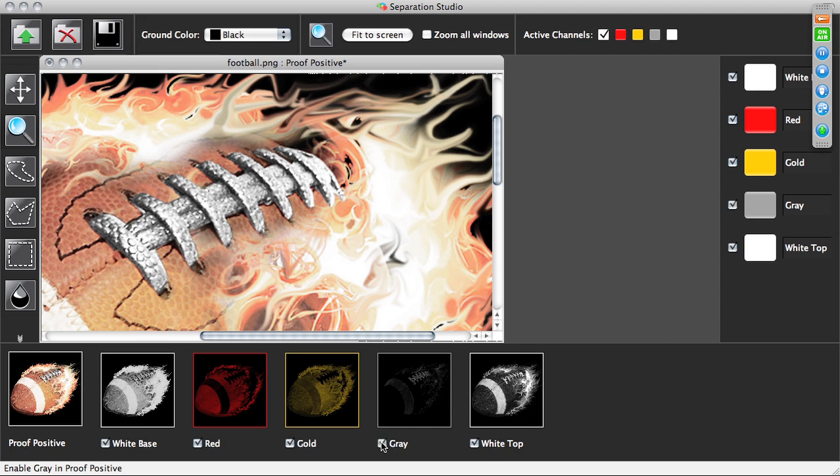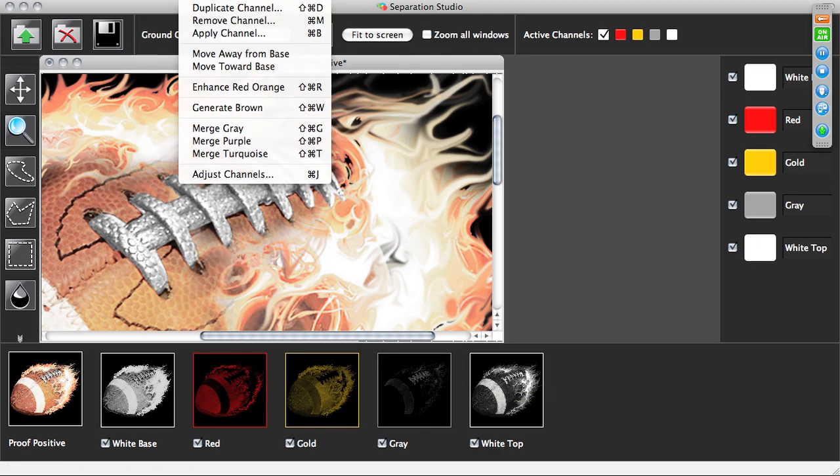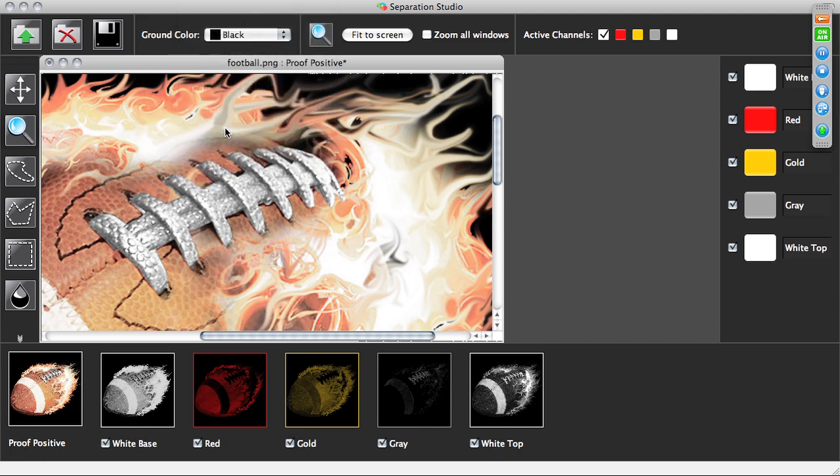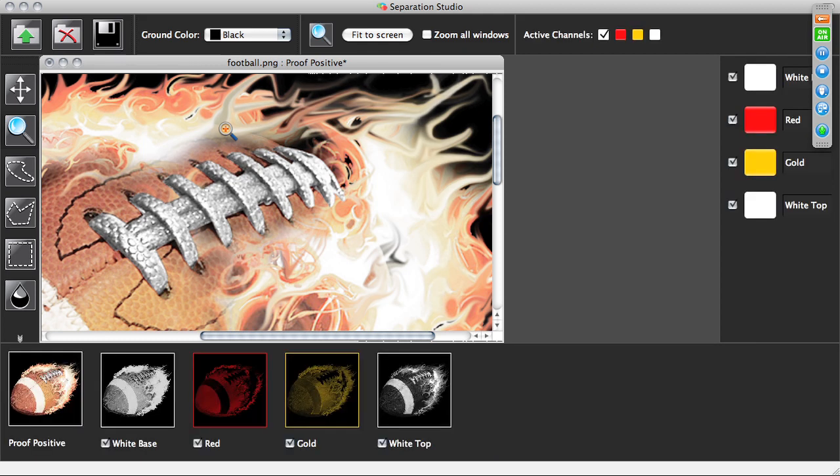So you can see again, if I click the gray channel, we can see in the flames also there's some areas that have gray. So again, I might not want to delete gray. This is when it would be smart to go to the channels drop-down and merge gray. So I'm going to maintain that texture and those elements, but shift that data onto some of the other channels, some of the other films. So again, I've just reduced this from 9 color down to 4 color.